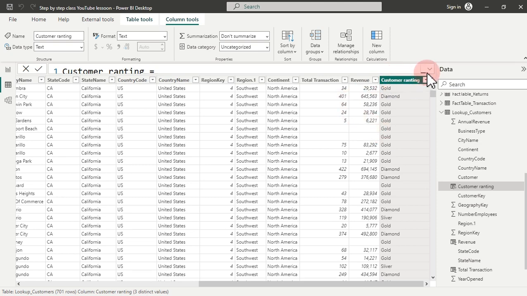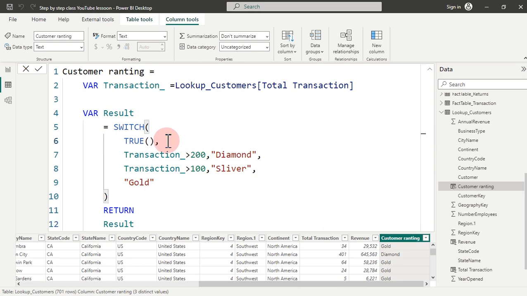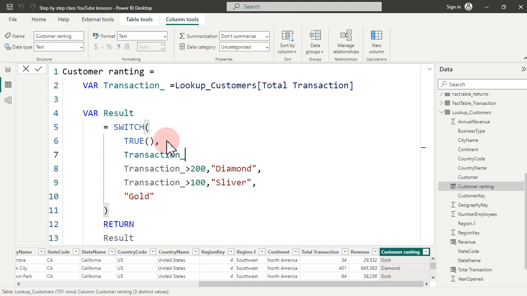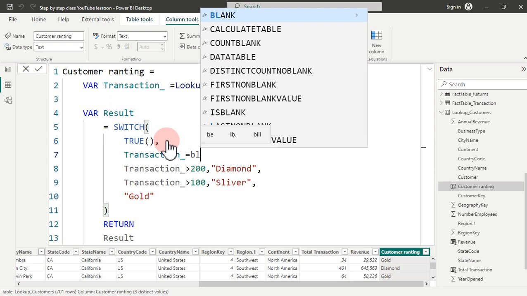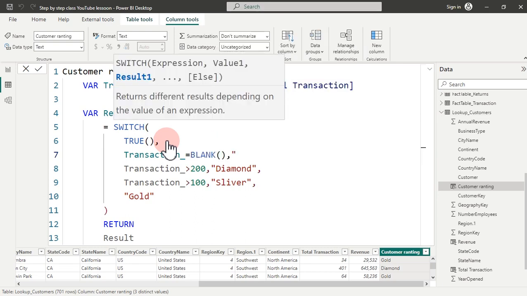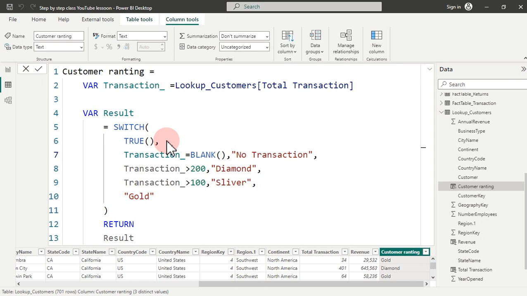To do that, let us quickly go back here. Now I'm going to have it at the top here, Shift, enter. So I'm going to say transaction now. If the transaction is equal to blank, then we can just decide to use blank there, or we say no value, or no transaction. So we say no transaction, comma. So we hit enter. We can decide to show blank as well. Just that. So let us look at what we have done.